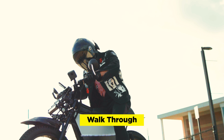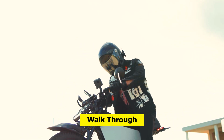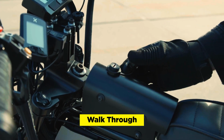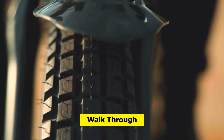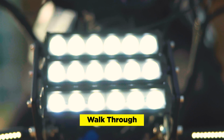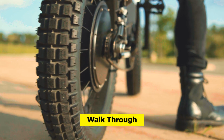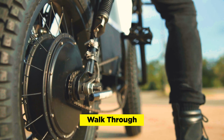I love what you did with this USB port. This looks like our little tank where we're gonna fill up our device with some juice. I cannot believe this is the same bike. It has evolved so much. Is this its final form? We'll have to find out. I'm very excited to ride it.